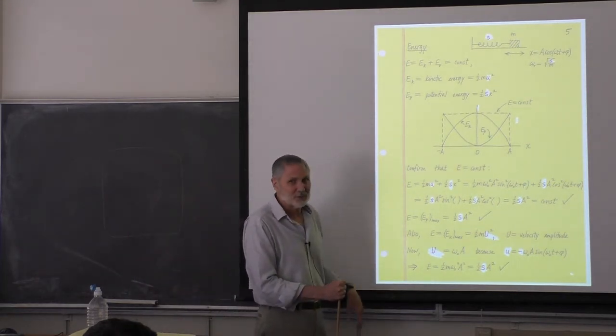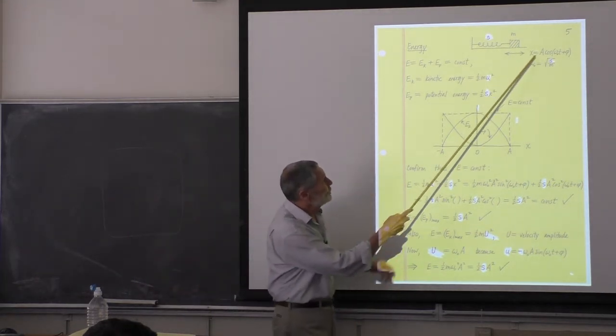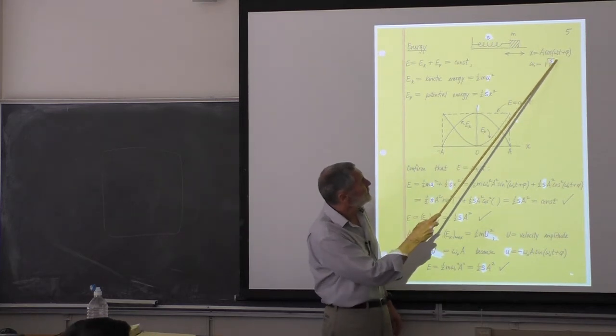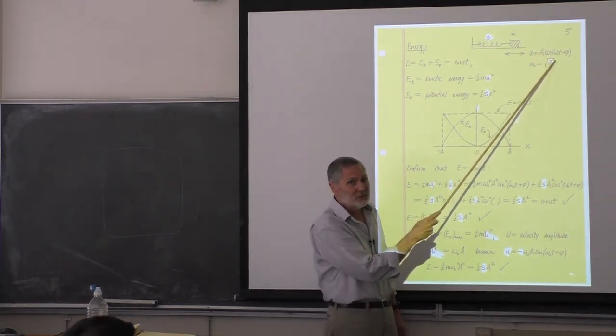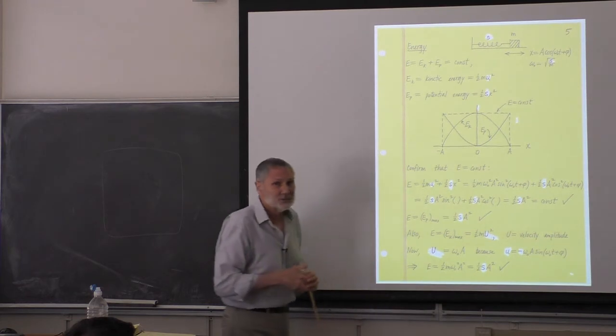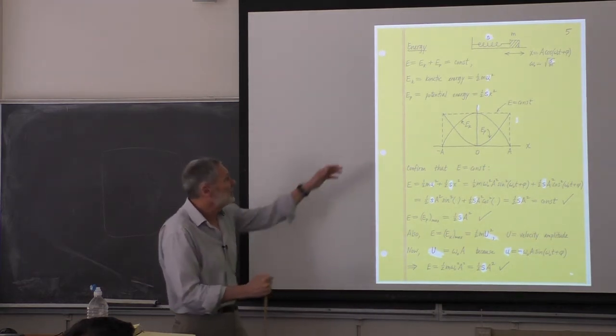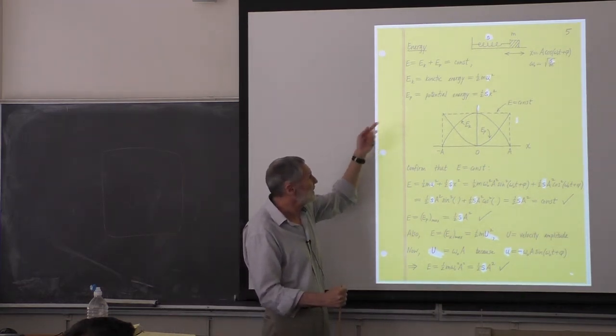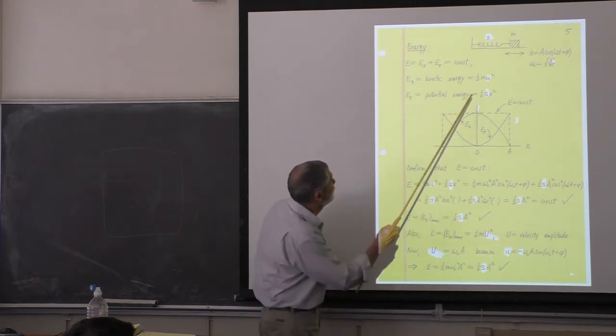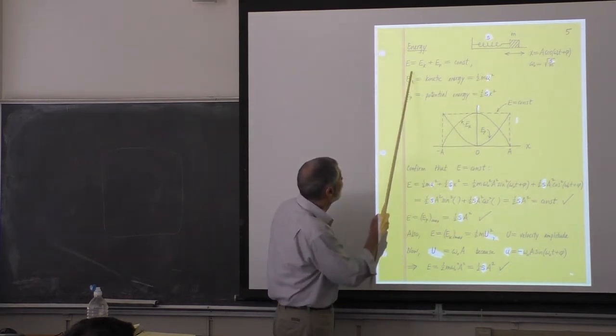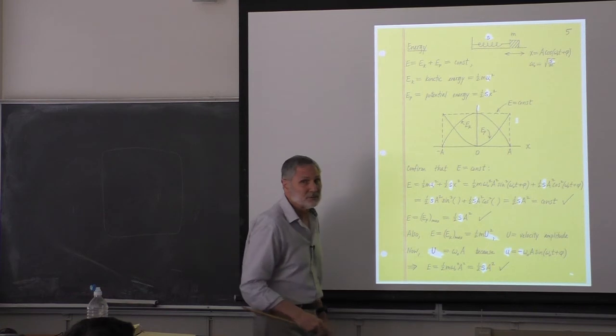We have to check something. Remember, don't forget, we have a solution. I'm going to use the amplitude phase form here. We have a solution. We need to check that solution, and we can check it with energy conservation. It had better be true when I substitute our solution into here that the sum of these two things is constant. So we need to check that.